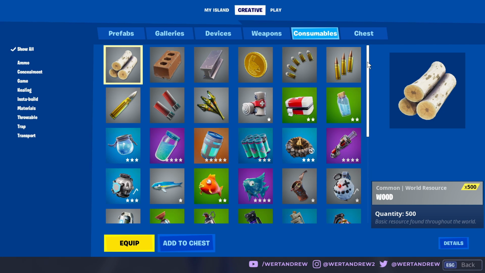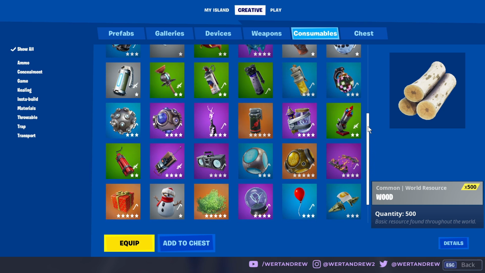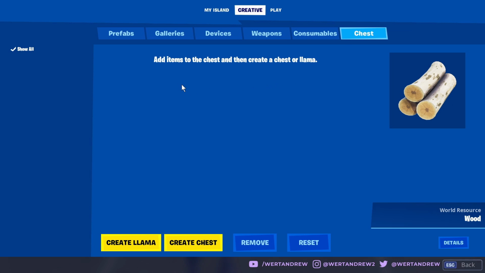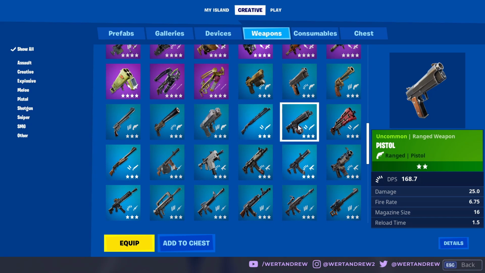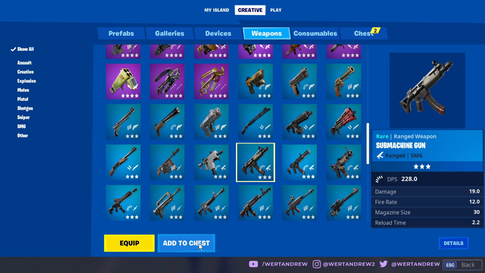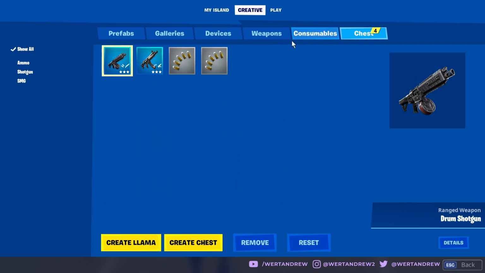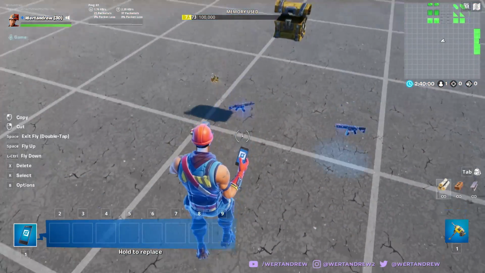Consumables are some sort of tool set, and you can give those to the player to do various things. And lastly, there is a chest, which you can use for any other thing. Say you want a shotgun, you can also add it to a chest, which is basically a container of stuff. You can add some bullets as well, and then you can create a chest which the player can open, and it will have everything you just placed.